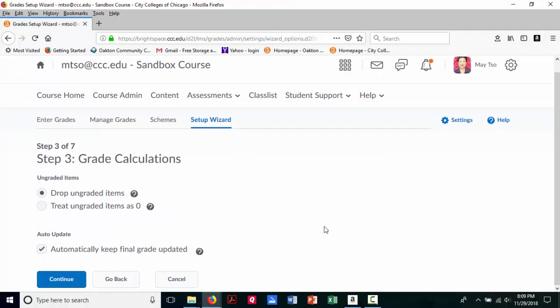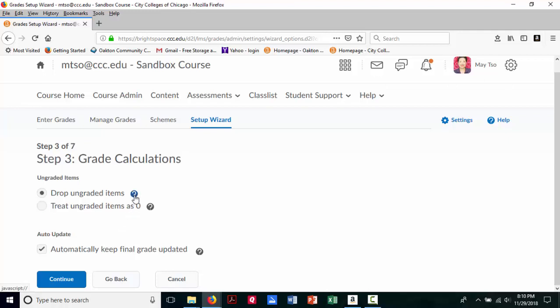So essentially, you may do as what I have done, which is to set up my gradebook in advance each semester. My courses generally have the same assessments each and every semester, so my gradebook is pretty much the same semester to semester. Since I do that, I usually will have this drop ungraded items, because if I treat ungraded items as 0, the students will see that they have received zeros for future assessments that they have not completed, and that gets into issues.